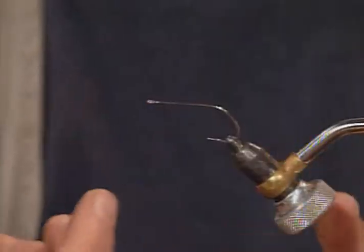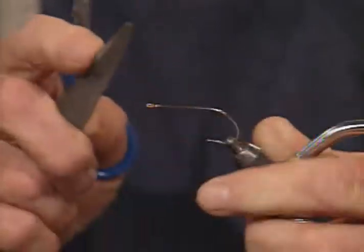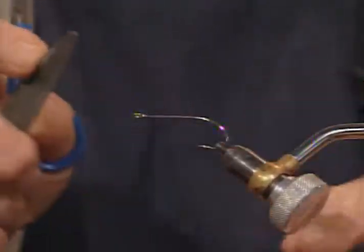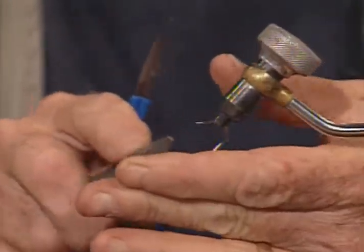The next thing I want to do, something kind of unorthodox, to get that weld to work real well, I just take a thin file and I actually roughen the hook shank a little bit. And this will make the thread and the glue and the nylon hold better to it. I'm going to replace that little bit of nickel that I took off with cement anyway, so it's going to hold. I've never seen that done before. It works like a charm on any hook.